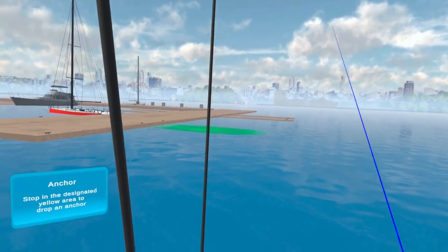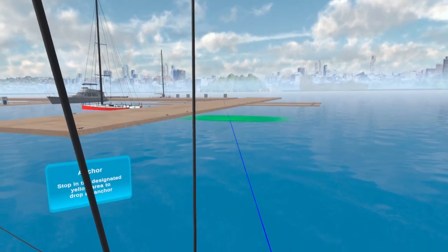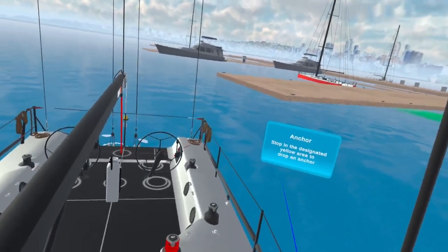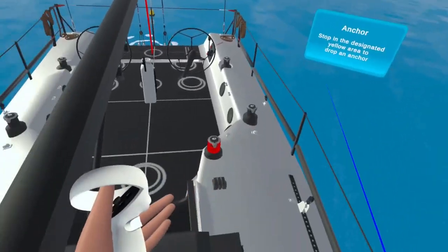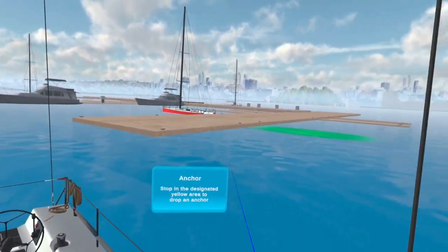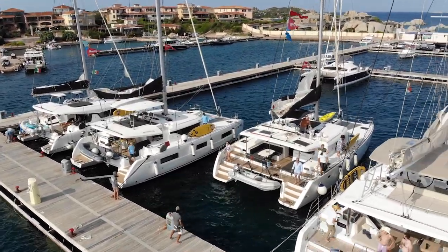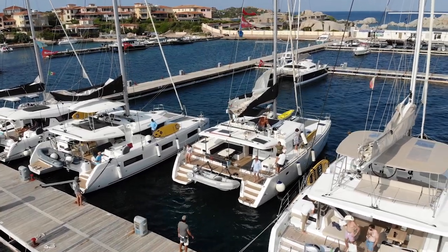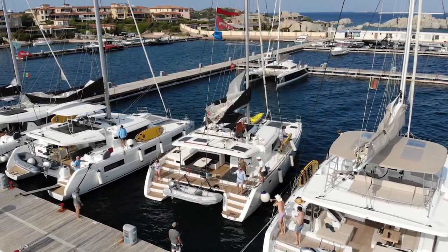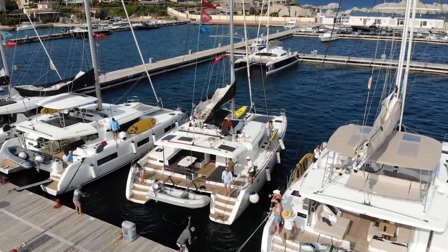If you don't do this virtual reality training and you bang into a dock or just embarrass yourself, you're crazy. You're crazy if you don't do this. This is $300 worth of competence. You can spend hours and days backing into slips, practicing, getting it right with different wind conditions. Now more than ever — just coming back from Sardinia where we had 20-knot sidewind trying to put the boat into the slip — I was lucky, I was able to do it. I've done plenty of practice at it.